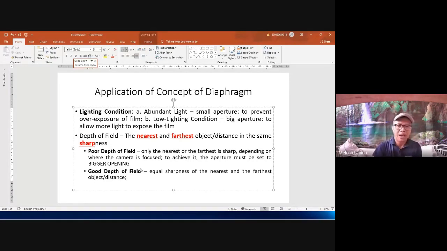Pero, paano gawin yan? To achieve it, the aperture must be set to smaller opening. Itong dalawang concept na to, poor depth of field at saka good depth of field, palaging tinatanong sa board exams to. Ang pinaka-problema, yung pagtandaan natin, paano natin matandaan na ang poor depth of field, bigger opening. Ang good depth of field, smaller opening. Ganito ang technique na ginawa ko dito.